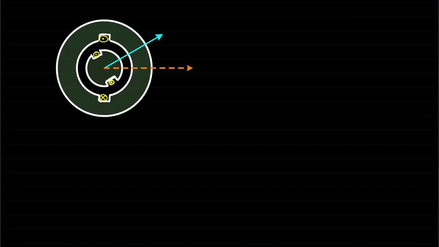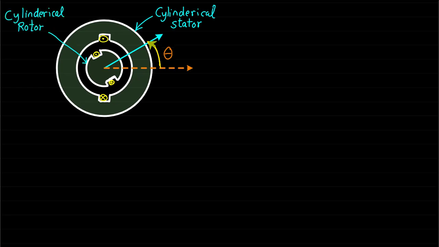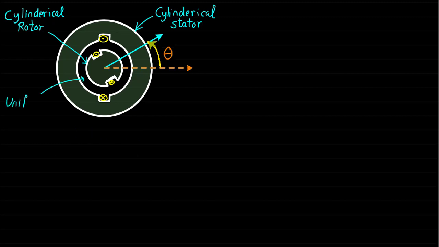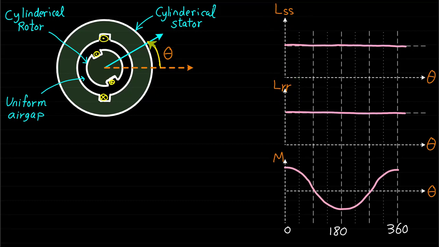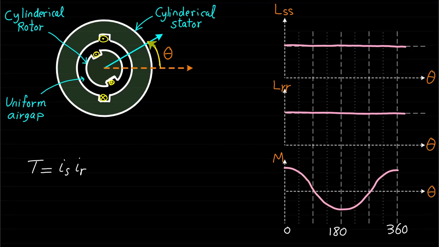In conclusion, the physical structure or geometry of the machine determines the inductance variation with rotor position and therefore the type of torque components produced. Let's take some examples. This example represents a double-excited system with cylindrical stator and rotor. This cross-section machine structure represents the structure or geometry of the induction machine. This machine geometry has a uniform air gap, and therefore the stator self-inductance and rotor self-inductance are not changing with rotor position. The mutual inductance is the only inductance that changes with respect to rotor position. Therefore, the torque expression of this machine will equal the mutual interaction torque component only, because the stator and rotor reluctance torque components are zero.